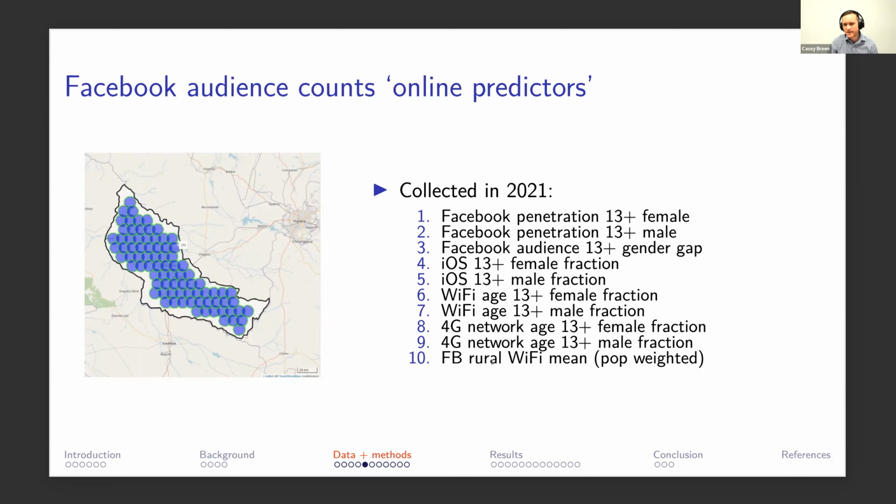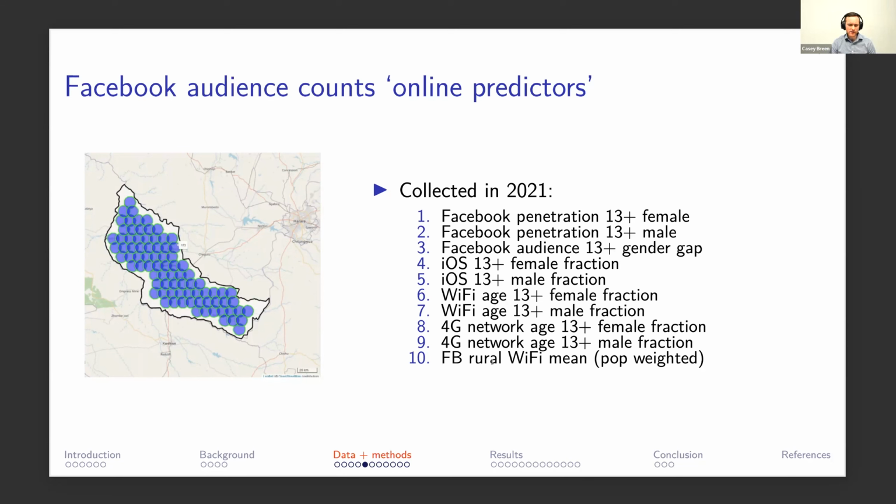So there are 10 different online predictors that we're using for this study. We've broadly defined our online predictors as anything that we're using from Facebook, and our offline predictors as anything not from Facebook. And so here we fit lots of different iterations of this model, and we wanted to pick a parsimonious model that would be simple to use across time.